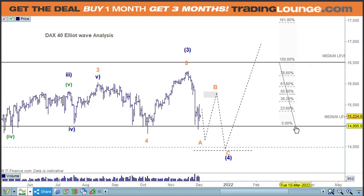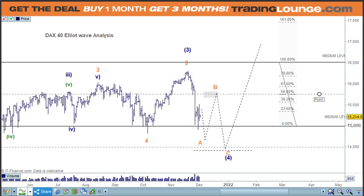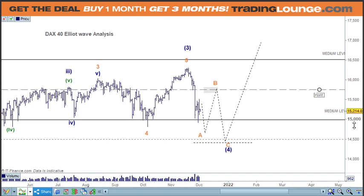So what we can do here is look at this, because we're working levels, the halfway mark's always really important. As I mentioned on the S&P this morning, the 15,750 here, I'll just put that in there and configure that, is also a very important number within all of this. It's just the halfway mark between those, but we can see that it's playing out here, and I think that we should just pop that in there. So first of all, this is the 38.2% retracement level. It hasn't come back to here.